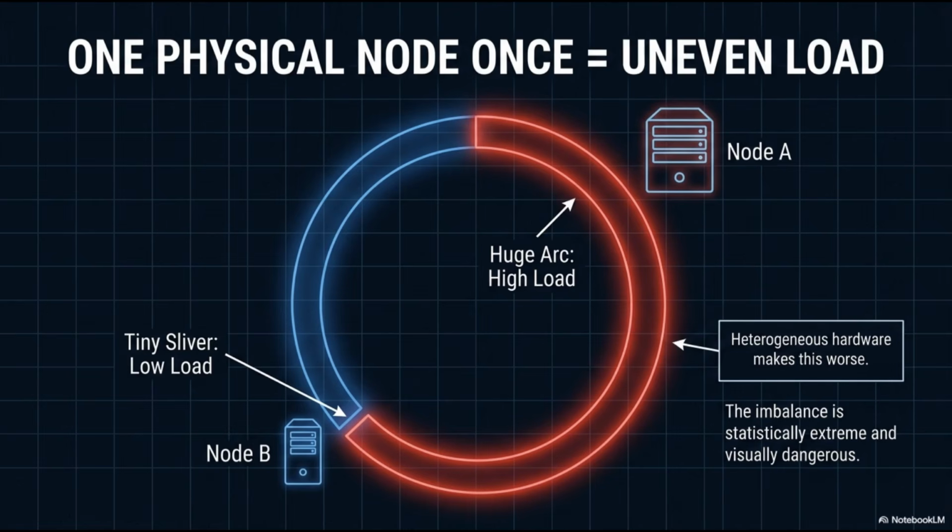Which brings us to virtual nodes. Yes, virtual nodes. So virtual nodes are basically like giving each warehouse many small delivery zones scattered randomly all over a city, instead of assigning them one giant continuous district. Right. To achieve this mechanically, we don't just hash the node's IP address once. We append an index number to it. We hash node A01, node A02, all the way up to, say, node A256.